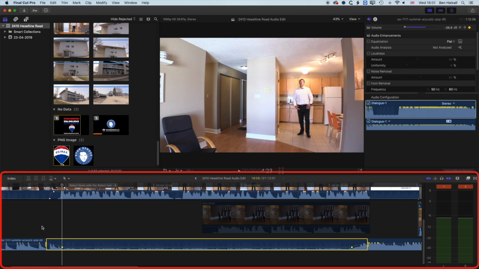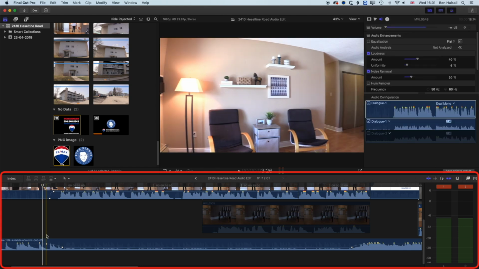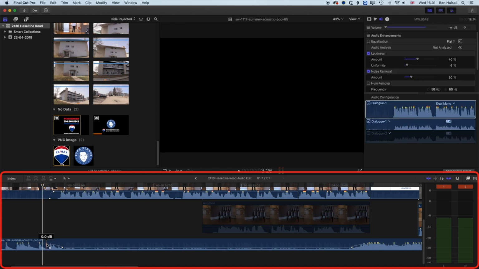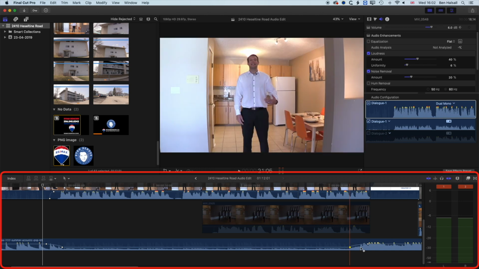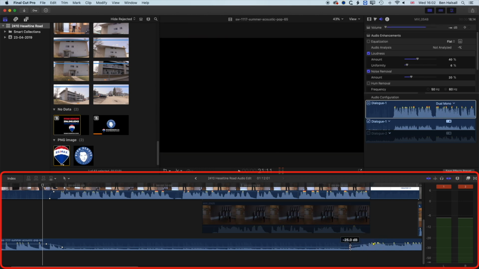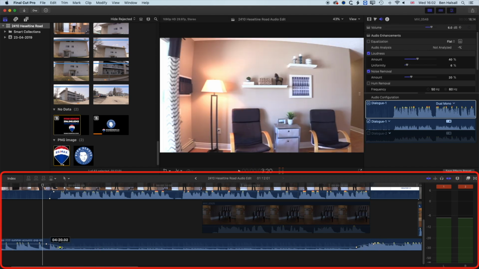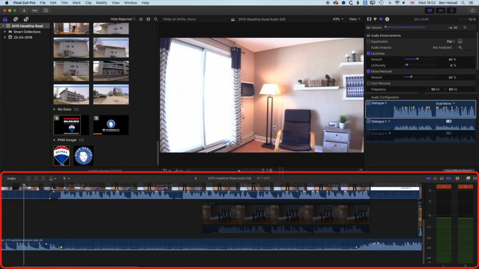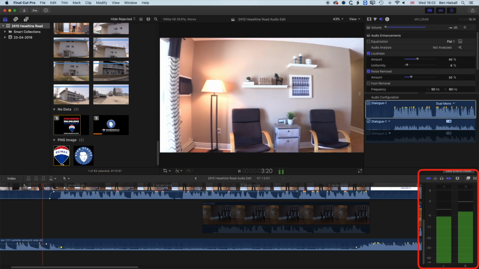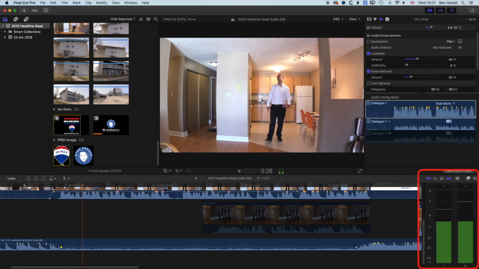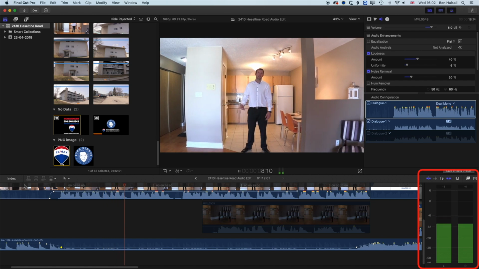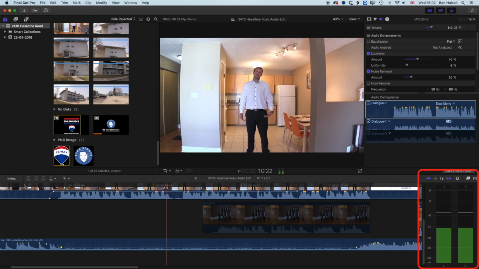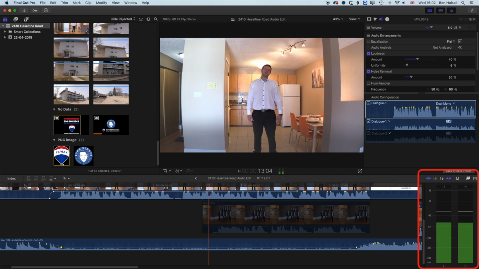So I'm on my selection tool here. If I find the dip is too harsh or a little bit too abrupt coming up, I can modify this so that I get those keyframes and that kind of lift of the music in exactly the right spot so that we hear the beat or so that we're quiet enough when the voice kicks in at the beginning. So you can see now when I play through, we've dropped that audio down. We're not getting any of those peaks where the red buttons are turning on. We're just getting the voice.